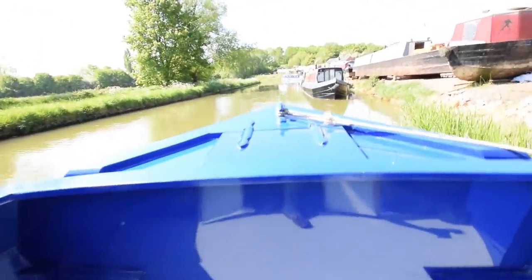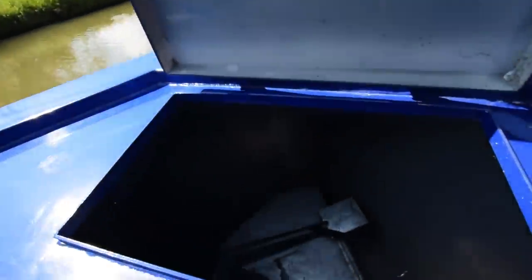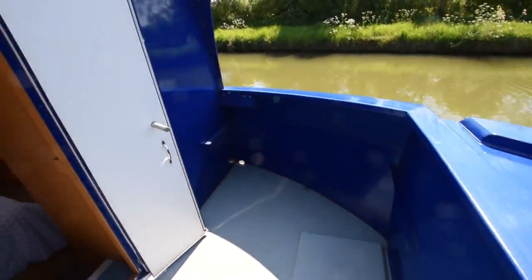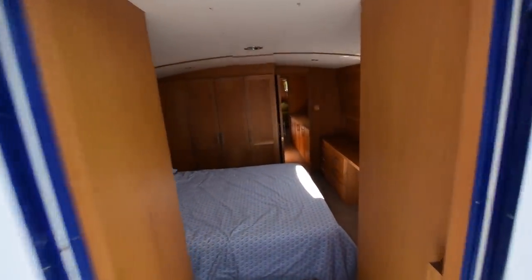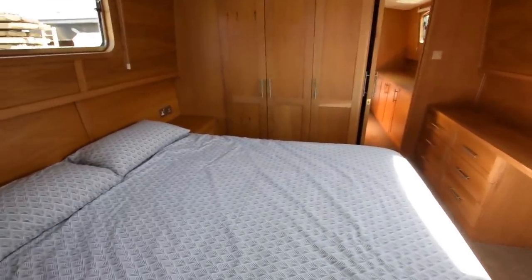Onto the well deck — you can see the paint right there, that's how good it is. This forward hatch is just a locker — there's an anchor and rope in there. The water tank is 650 litres, a huge water tank under the well deck itself. There's a Brita water filter system on board as well. Either side of the well deck are brackets for bench seats — the bench seats just haven't been put on yet.